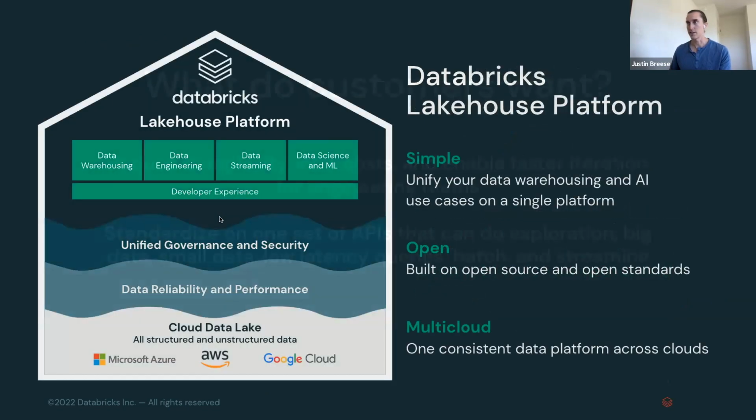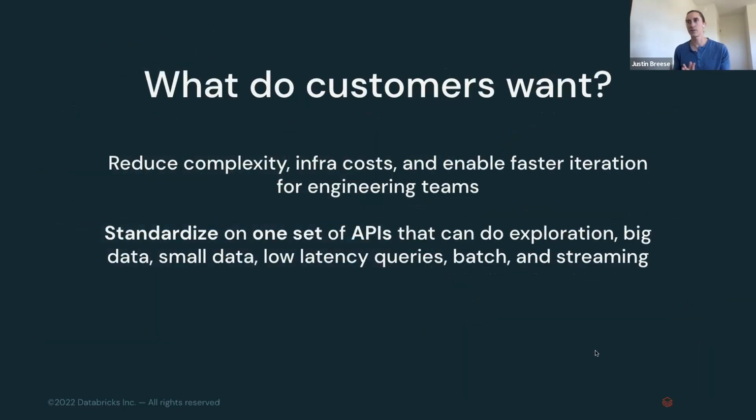Okay, so what do customers want? Basically, customers would like to reduce complexity and infrastructure costs, and enable faster iteration for their engineering teams. After talking to hundreds of customers over the years, these are themes that keep showing up.